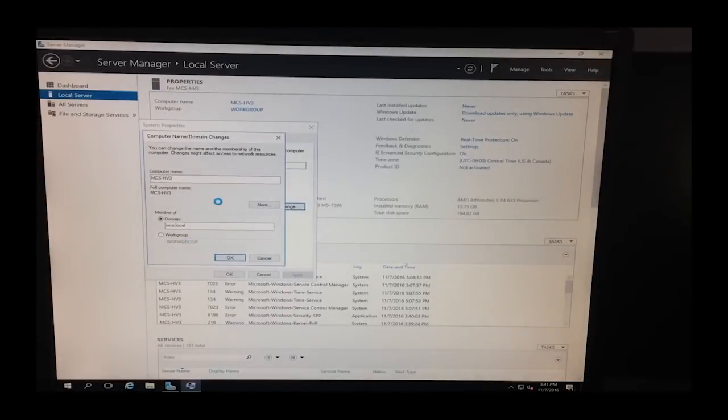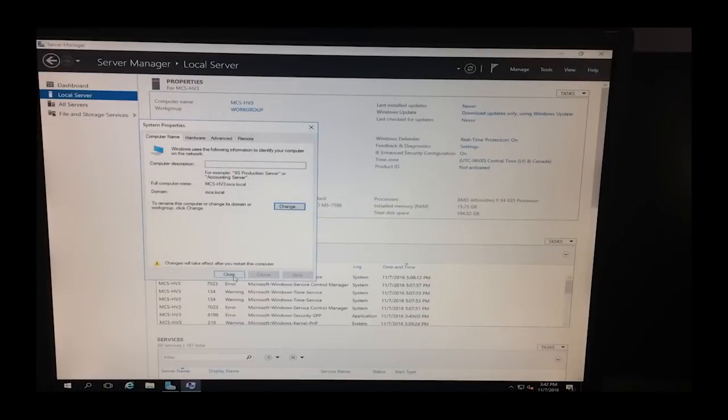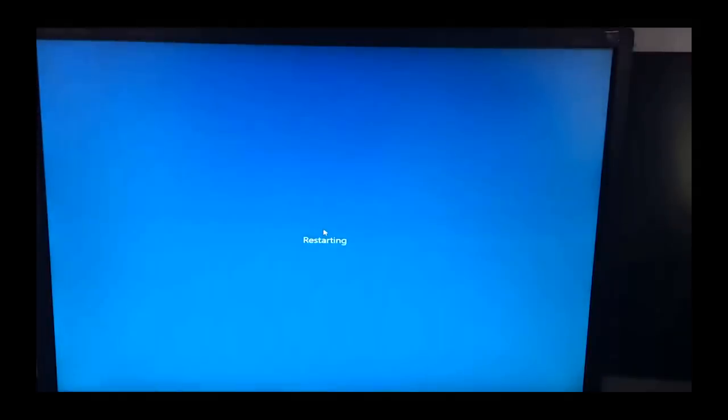Click OK. Now keep in mind, I have never laid fingers on Windows Server 2016 before, but if it's anything like Windows Server 2012, it works the same way. And Windows Server 2008 R2 works the same way too, except it doesn't have this lovely little server manager. And of course, thank you Microsoft, I need to reboot again. So I'll go ahead and restart, and we'll come back after that's restarted.